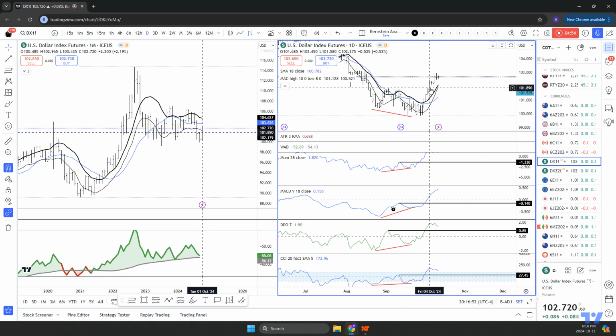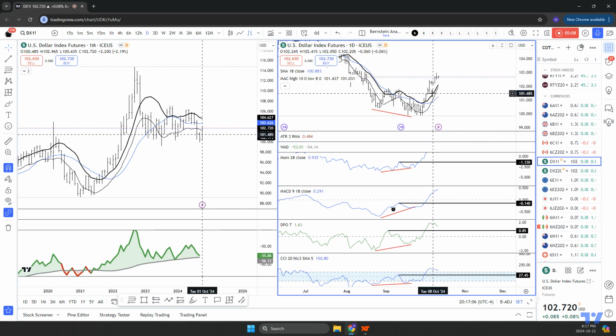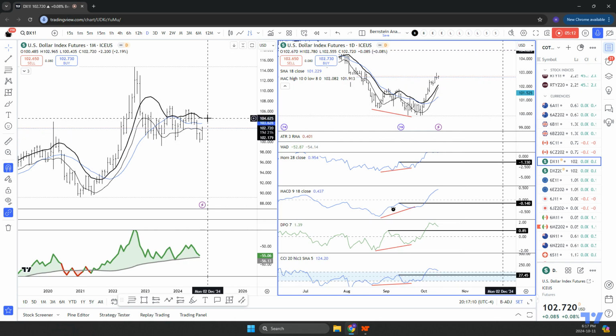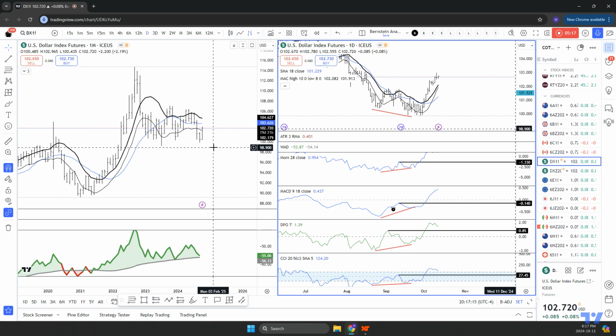We had the 18 period moving average high triggered right here. Then we also had 2 full closes above the MAC and the weekly, the Williams accumulation distribution above its 57 period moving average. So all 3 of my trend changes have confirmed here. We are in a definite uptrend, and I think realistically the US dollar appears like it's on its way up to 104,627. At least that's what I'm looking for.